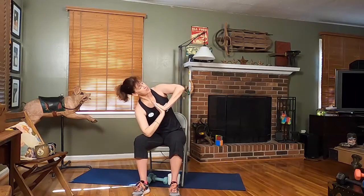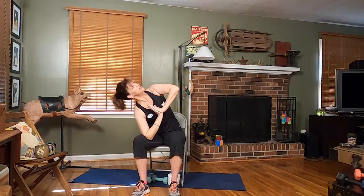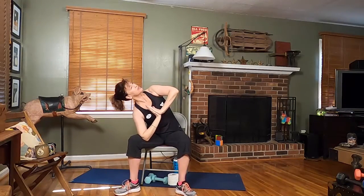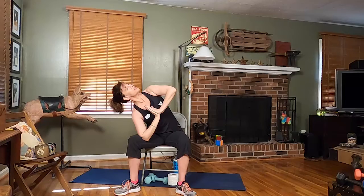Open up that chest and lower down, hands to the heart. Good, let's give it a little dip, shall we? Take one elbow down to that same thigh and let's just press that opposite elbow up. If you need to, you can widen those feet a little bit and let's look up to the sky. A nice oblique stretch. We'll have to throw in another one of those when we come standing.